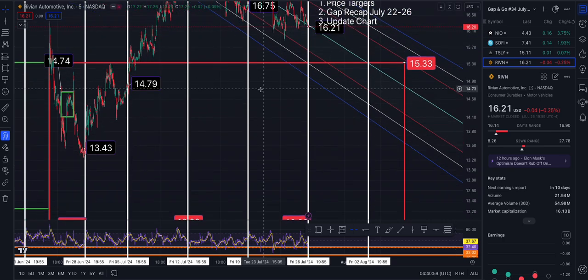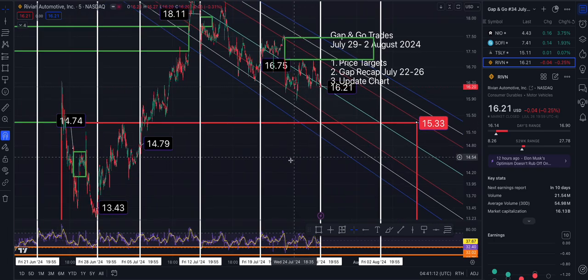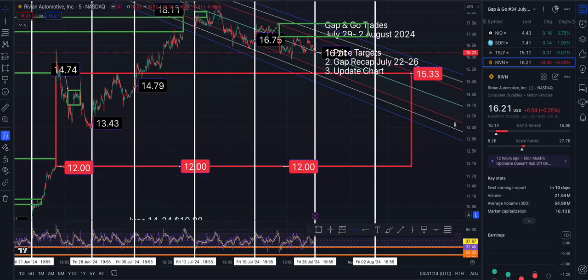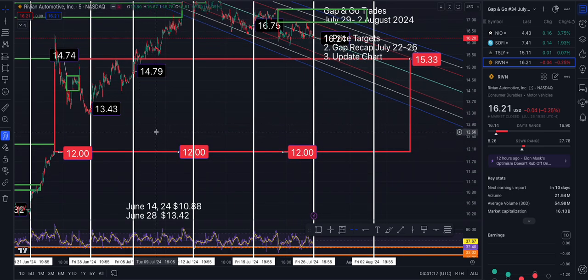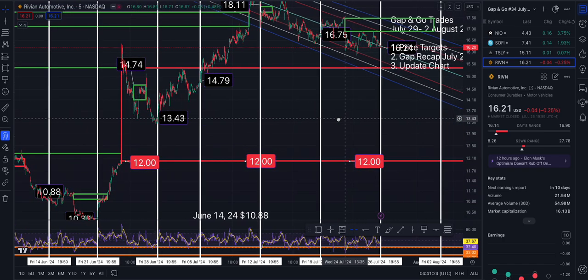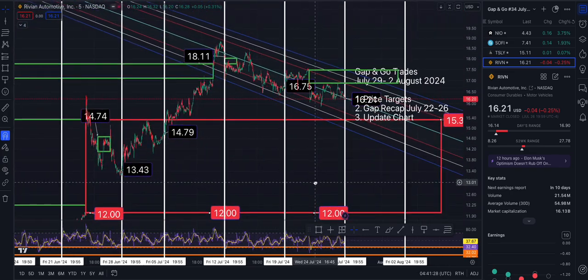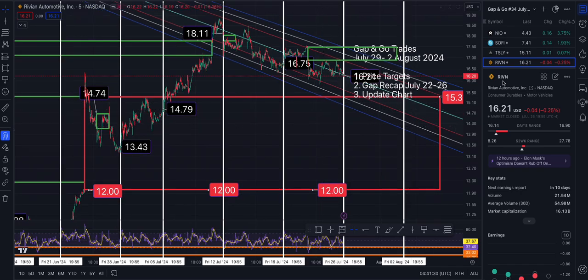we are set to touch this on possibly Tuesday, if not sooner, if we just flush down with a candle wick, possibly. You never know. That does all kinds of things to our chart. Can close out a gap very quickly. And then if it does happen, I will anticipate a bounce if we make it down to this area, because that will be support. And that looks like that is it for Rivian.